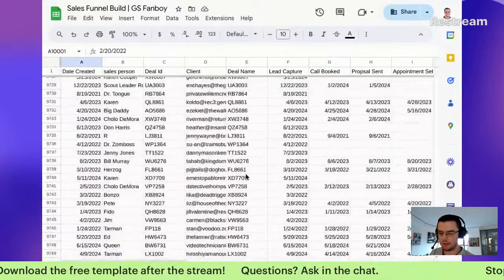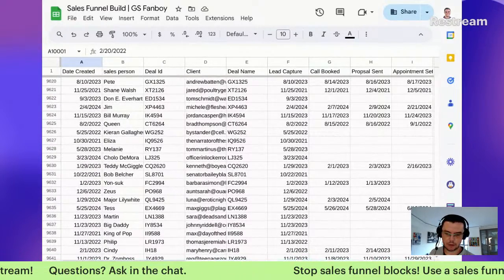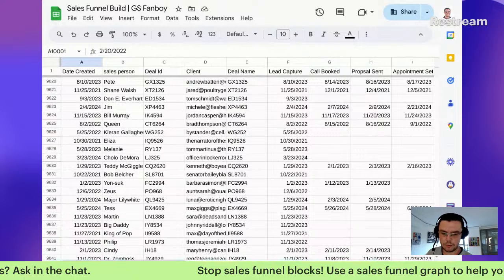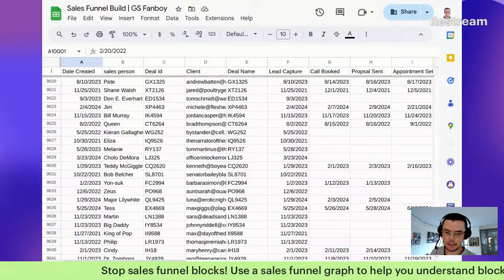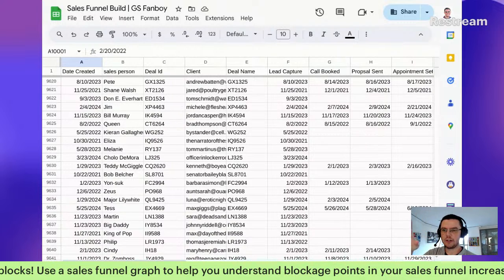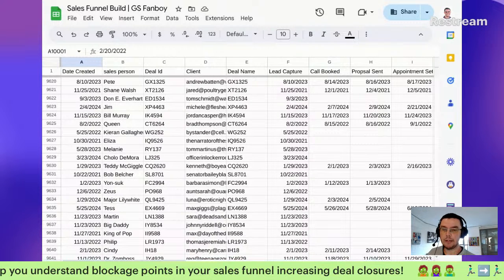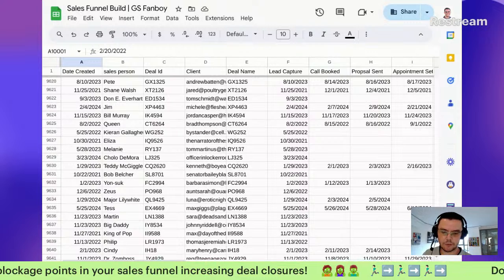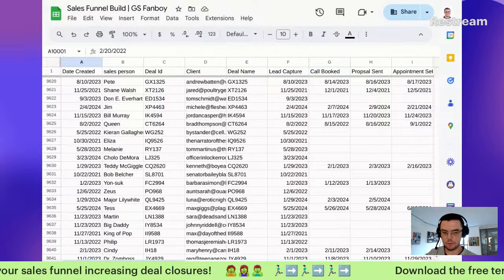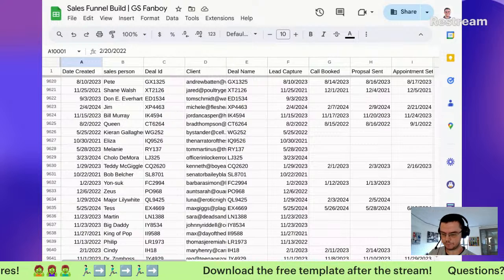So we're going to do a lot of counts. Most of this is going to be a count. And I think some ifs. I'm not going to go too fancy. I think there is one query function. And then we're going to build a tab over to kind of set up the stage for the funnel. We could do it behind, but I'm going to do it on a separate tab because I do want to show there's different ways to do things. So we've imported the data.